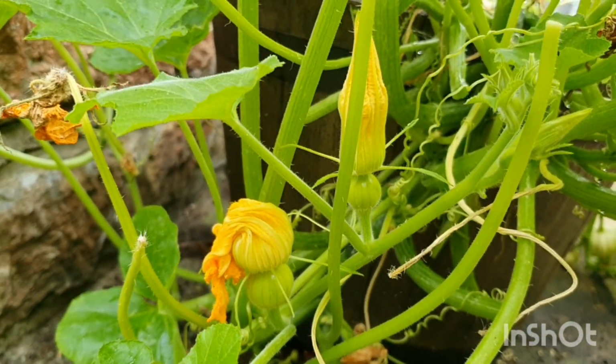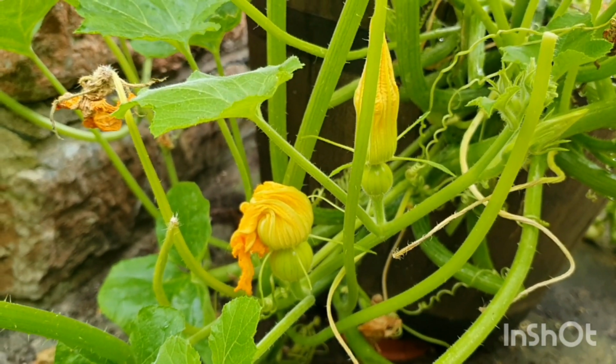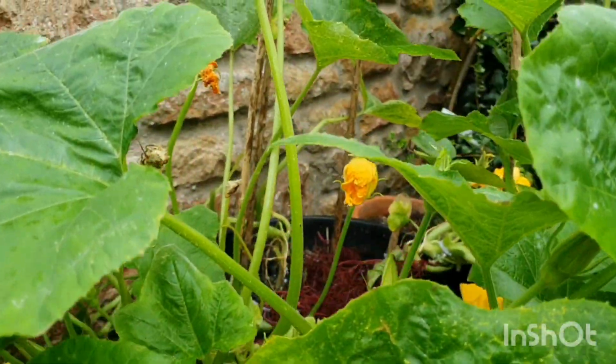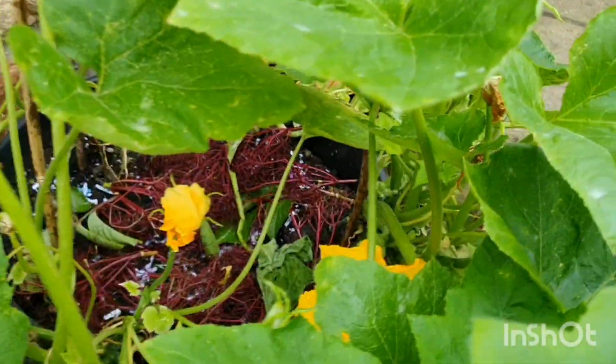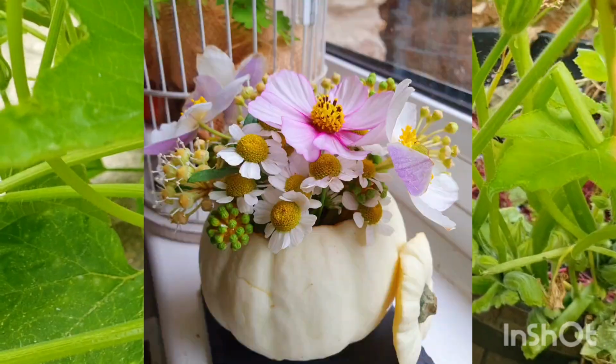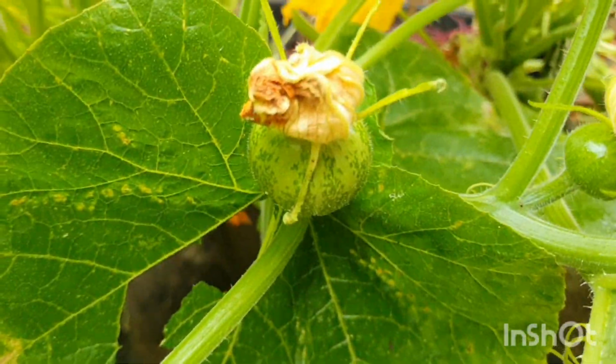So sweet. They're little portion-sized pumpkins, so what I tend to do is scoop the insides out, and then keep the little pumpkins themselves, the holders, and then serve the pumpkin soup that I make in the actual little pumpkins. It's super cute. And they also make really good decorations, sort of autumnal decorations with flowers. So sweet. So yeah, really fun. We'll see how soon they ripen.